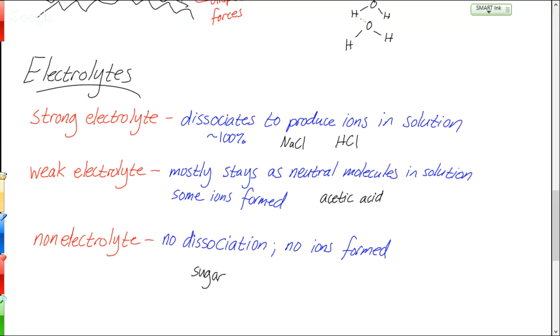This language becomes important in the next chapter with acids and bases. As we'll talk about, we separate acids and bases into categories of strong acids and weak acids, strong bases and weak bases. And we think about those categories as meaning like how dangerous the acids are, like strong acids burn you and weak acids don't. That's not really true. It just has to do with how much of an electrolyte they are. And so a strong acid is one that breaks apart and forms ions, and a weak acid is one that really doesn't. So that's where this language mostly comes from.